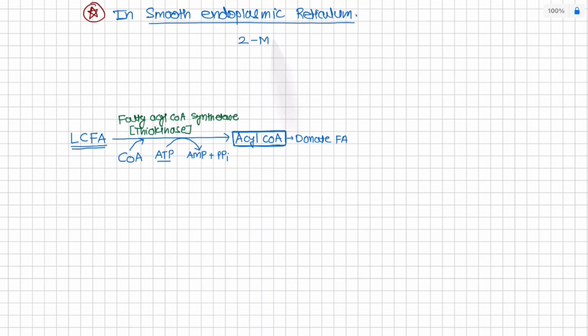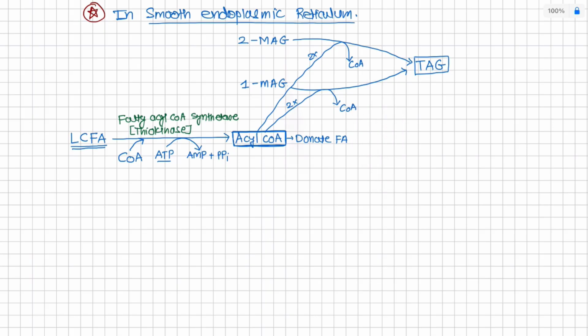Both 2 monoacylglycerol and 1 monoacylglycerol need 2 more fatty acids to become a triacylglycerol again. These required fatty acids are donated by acyl coenzyme A and coenzyme A gets released. But here is an important point. They use completely different pathways. 2 monoacylglycerol is converted through the monoacylglycerol pathway, while 1 monoacylglycerol uses the phosphatidic acid pathway. Triacylglycerol is very hydrophobic, remember this.